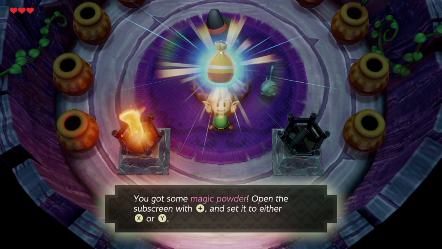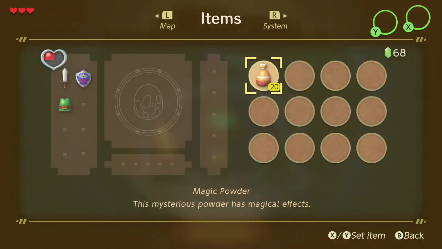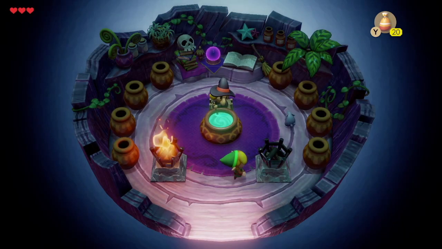Open the subscreen with plus and set it to either X or Y. So like in Link's Awakening's predecessor, A Link Between Worlds, we can equip items separately.